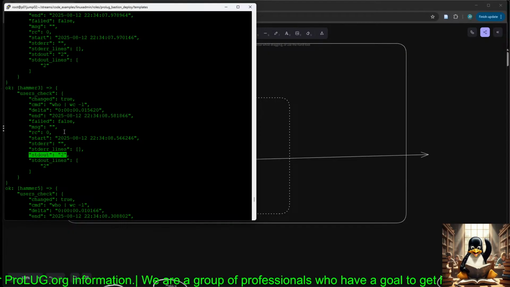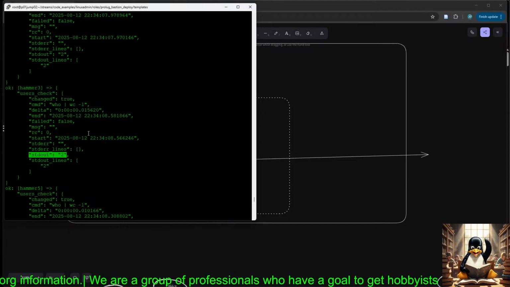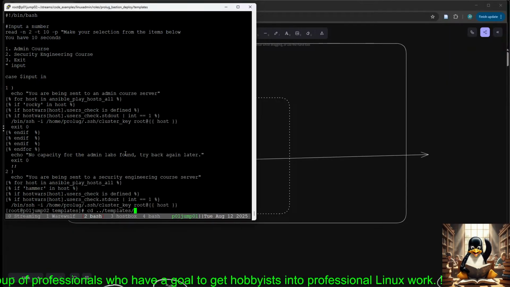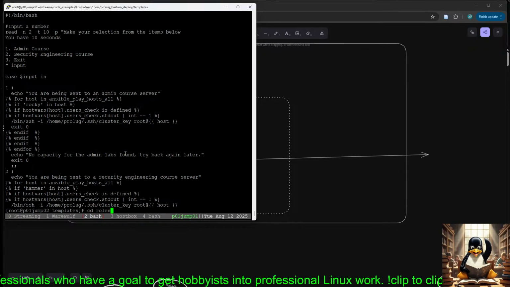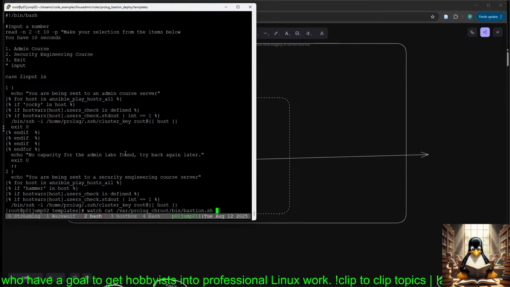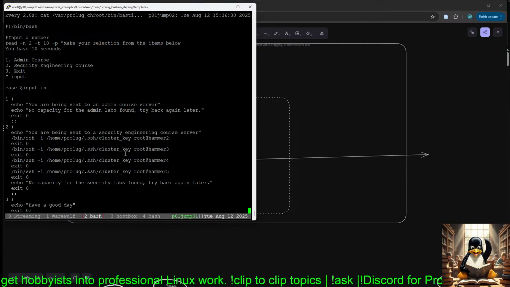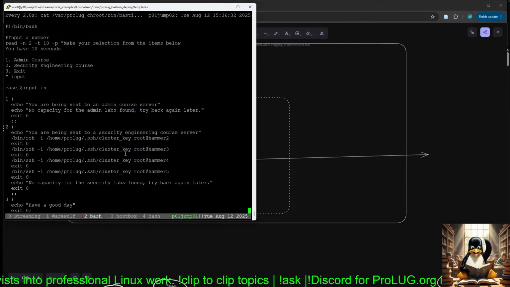Oh, hold on a second. So why is it sometimes showing 2? Oh, it's because of the... Yeah, so that's my fault. That's because 2 things were in there. Let's go look at this real quick. Yeah, so it's wiped back to those ones being active and that one being inactive.